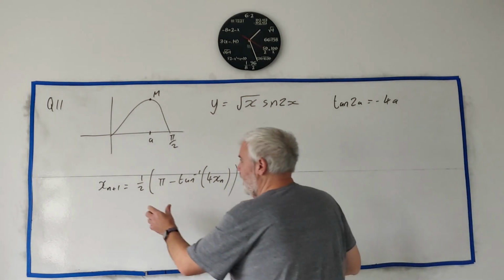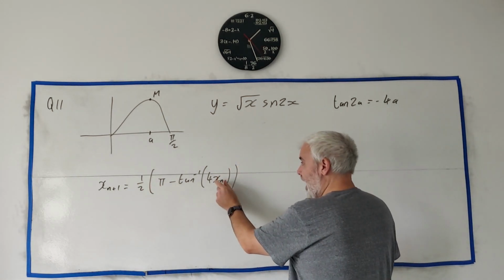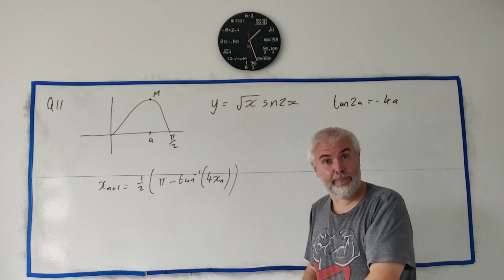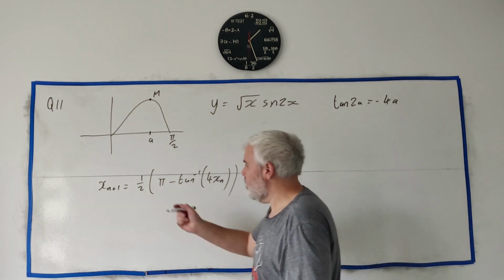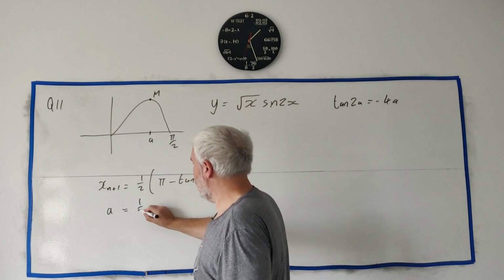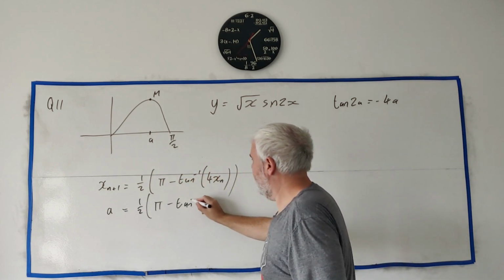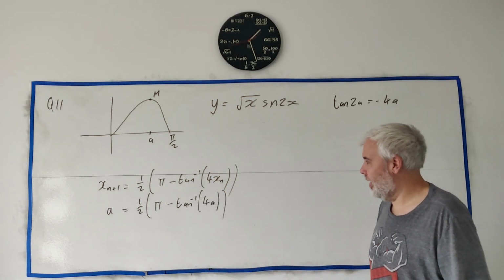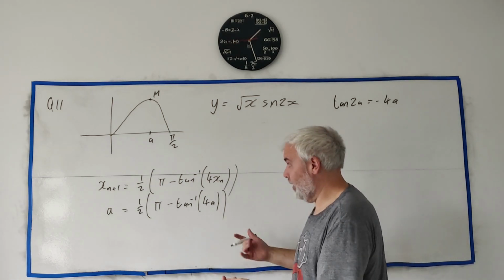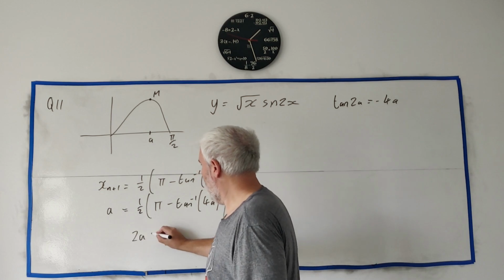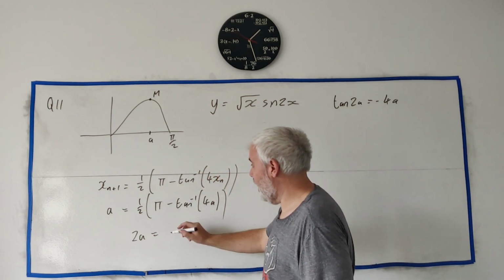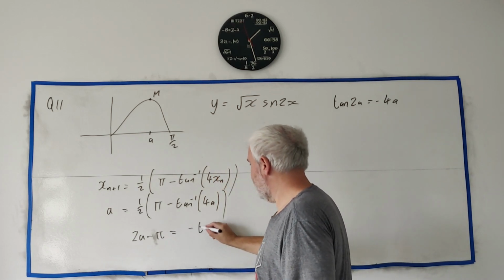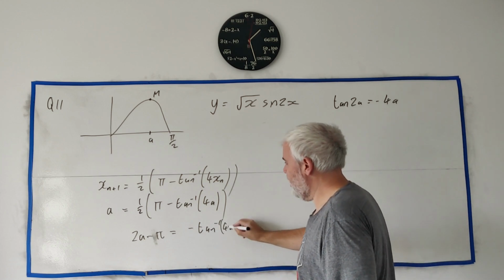If it converges at A, first of all, the nth x and the xn plus 1, as we'll do in the next part, they'll start being the same number if we go further down the iterations. So I can first of all rewrite this as A equals 1 over 2 pi minus the inverse tan of 4A. So that's the first thing I could do. They might try and give you a mark for that. And you could try just multiply this out, multiply both sides by 2. 2a is equal, and then maybe take pi away. So 2a minus pi is equal to the minus inverse tan of 4a.